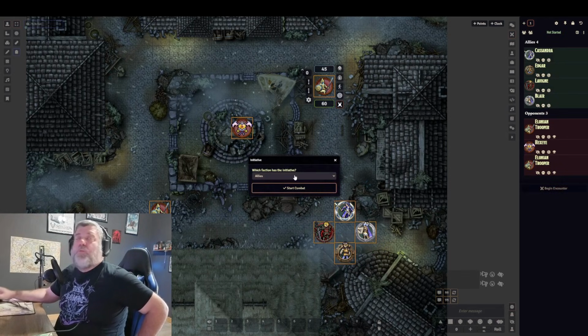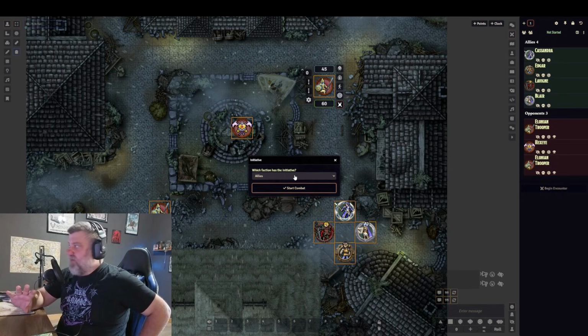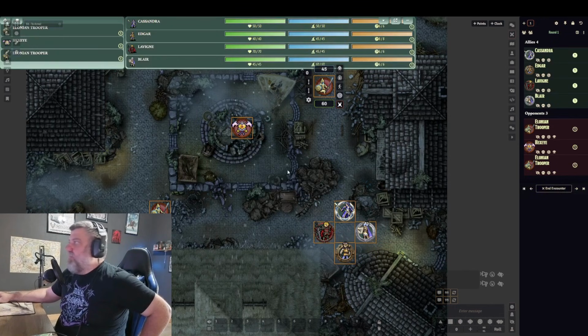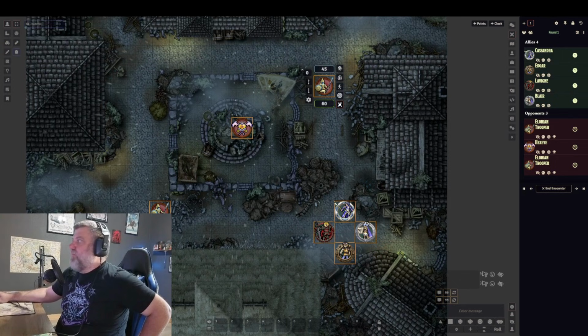And like I said, where you roll initiative, you basically roll an insight dex group check against the highest creature's initiative difficulty. If the players win, you select allies, or you can select opponents. We'll say the allies win. I go into combat. There it goes. Now it brings this up for a minute, whatever. Like I said, that's not important to me.